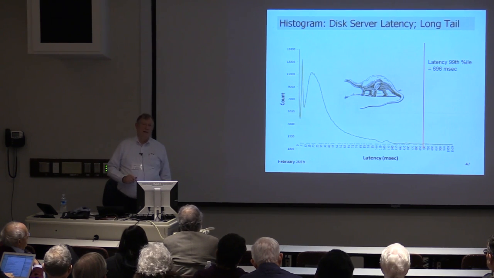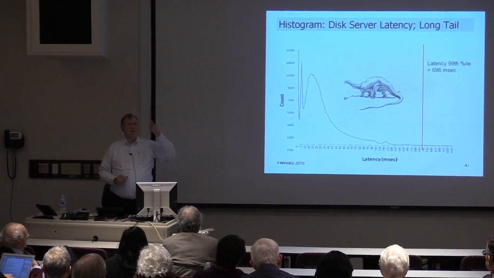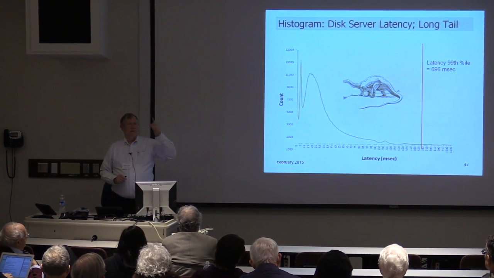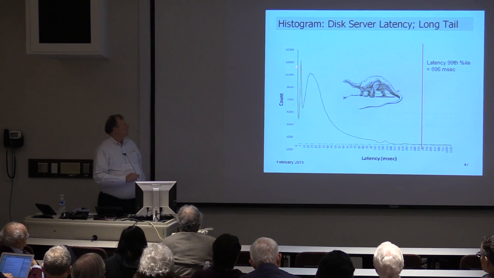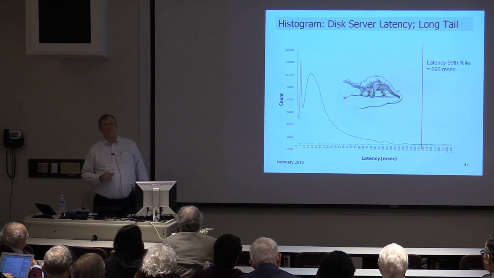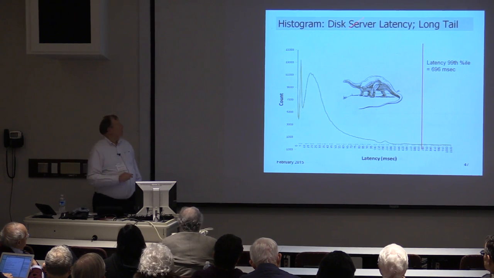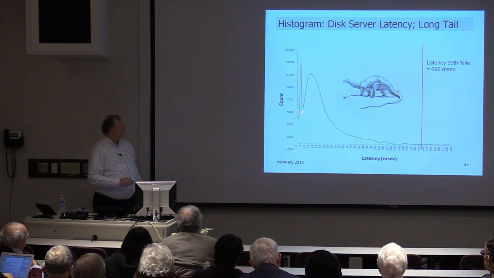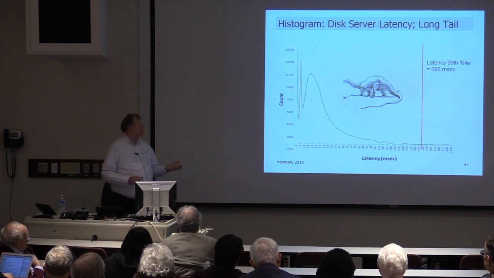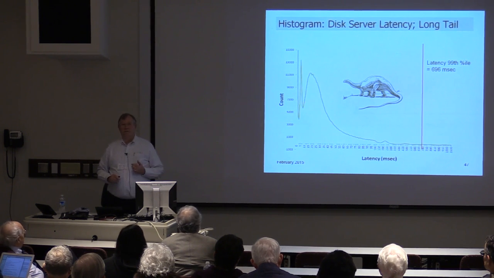Now, 3 is an odd number. About how long does it take a disk to go around once at 7200 RPM? It's 120 revolutions per second, so about 8.3 milliseconds to go around once. So this is less than half a revolution. How can you go to a disk server and say, give me stuff, and it doesn't have it in RAM, and it comes back in less than half a revolution? And there's a whole lot of them. And there's not any that are a quarter of a revolution or three quarters of a revolution.